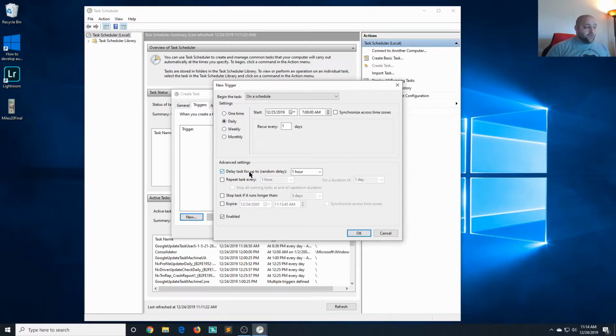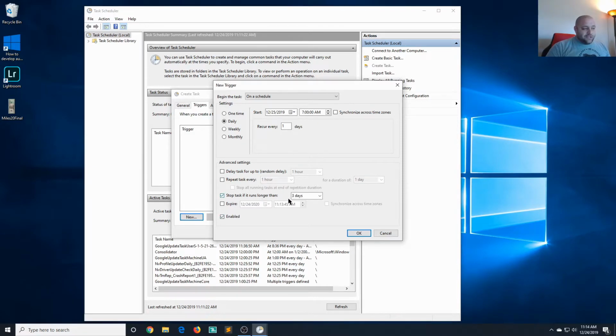Now all you can do is delay a task, or repeat the task every 5, 10, 15, 30 minutes, or 1 hour. I'm not going to repeat this, but for the duration of the day. So the idea here is if you repeat a task every hour for a day, and then it restarts tomorrow, it never stops. That's an unending task because it repeated hourly. So every hour of every day, starting at the time that you've chosen, it will run. I'm not going to repeat this task.